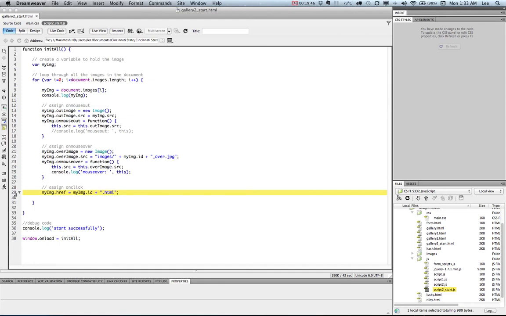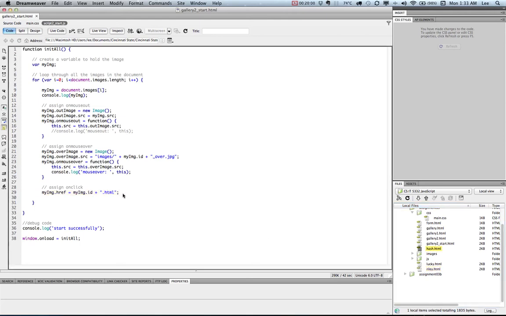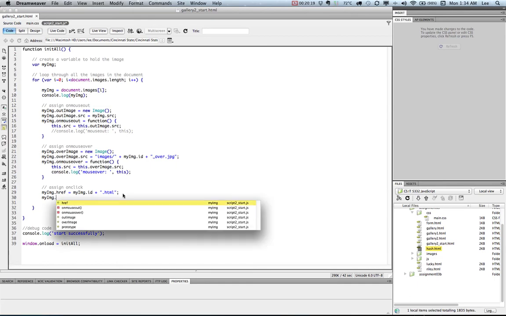So if you look at this, and if you can see my files over here on the right-hand side of the screen, I have a lucky.html, riley.html, I have a hash.html, and by naming them beforehand with a scheme in mind, it made life very, very easy. And again, this could be for 2 images or 200 images. Doesn't really matter.